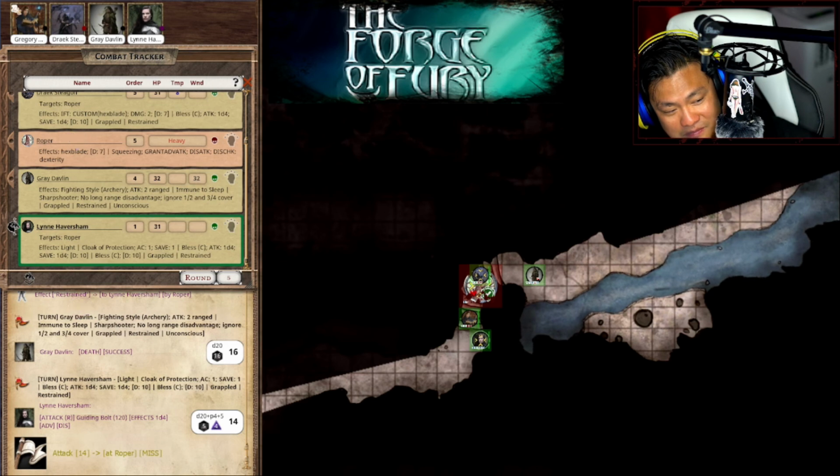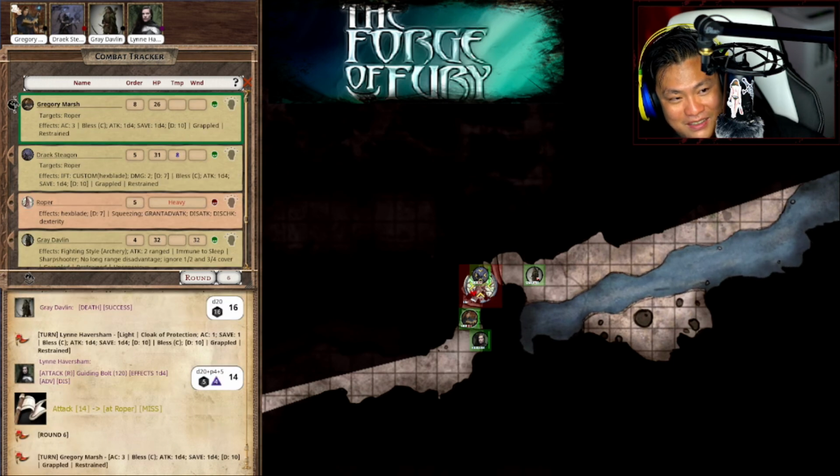Oh! It rolled the wrong way. Mark off another first level spell. Greg, you're our hero. You've done more damage to this than the entire party put together. Magic missile, you can't dodge that. There's no armor class, it doesn't matter to magic missile, right? Do you have any more magic missiles? I have one last first level spell slot, and I'm using it for magic missile on this creature. No attack, no save, just damage.